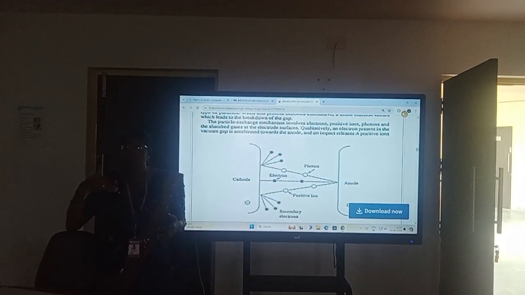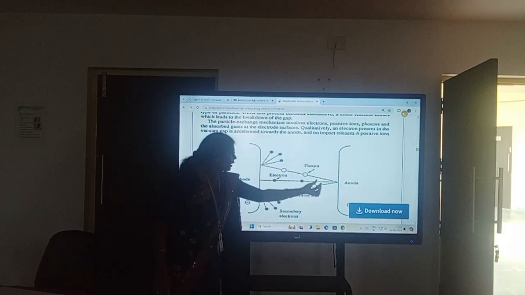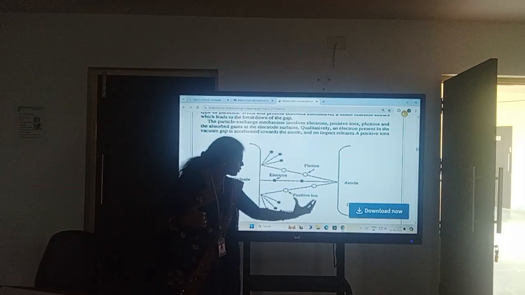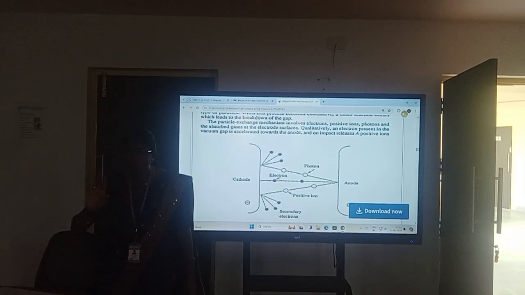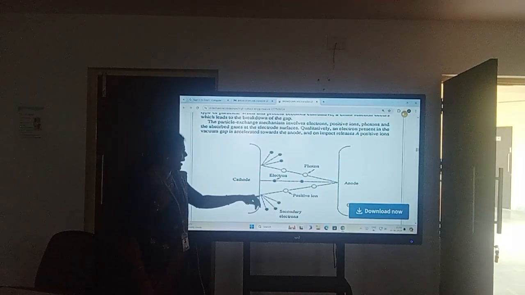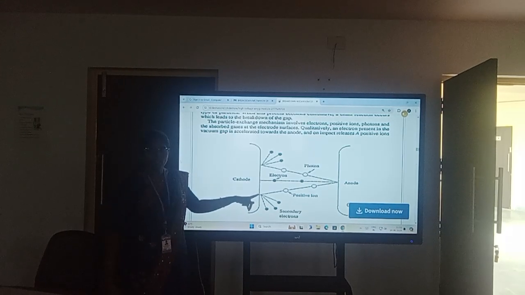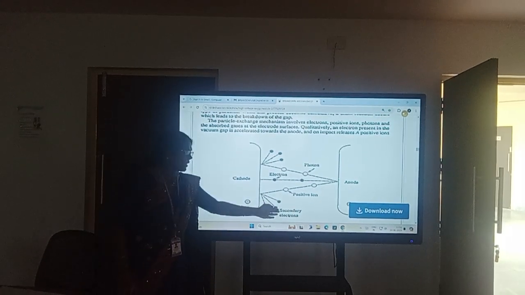If the voltage goes beyond the limit, it will fluctuate, and that will form a positive ion. Actually, electrons are negatively charged, and only then do we get a normal flow of electrons. But in this case, it is exchanged as a positive ion, and it goes back to the next conductor. The next one after the second conductor is the cathode, and the particles are again separated as secondary electrons.